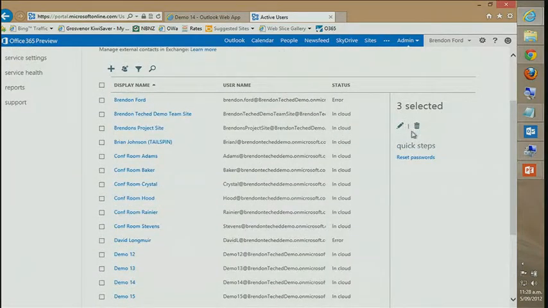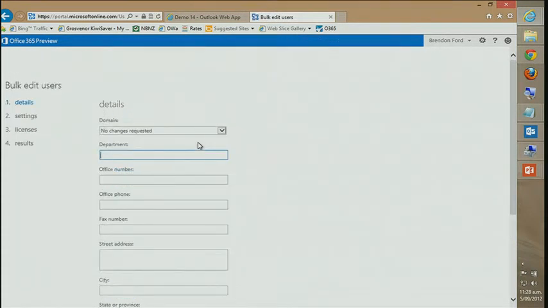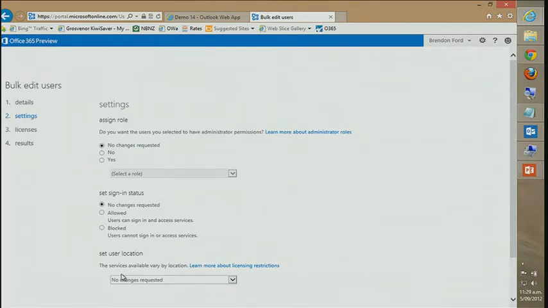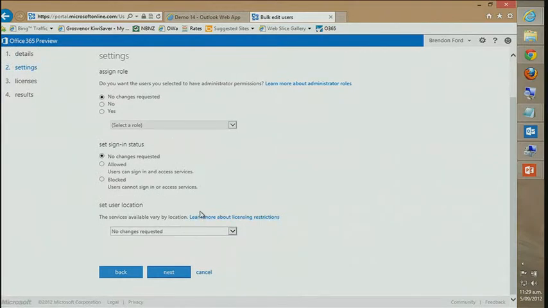Is that I can go through here, I can click 3 different users, and I can bulk edit stuff. It's a real simple concept, but the reality is if you all of a sudden need to move a whole bunch of people from one place to an island paradise or a tropical rainforest, as my father explains to me, you can simply come in here and do bulk edits and basically update that stuff.